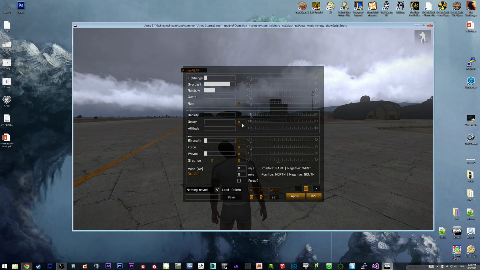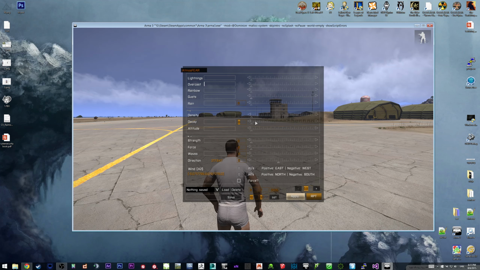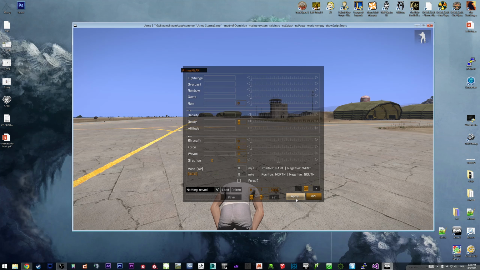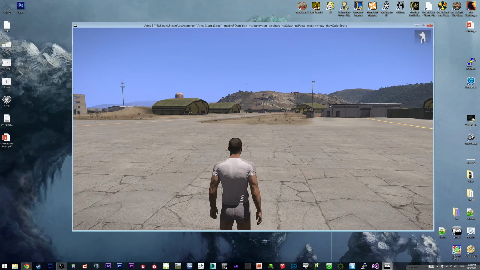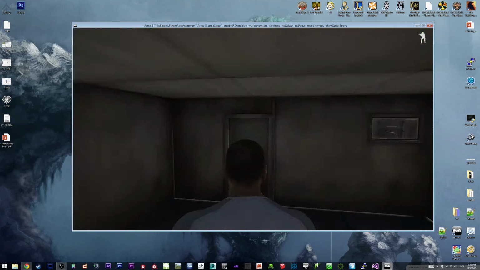What I'm trying to achieve with these is that the effect doesn't happen instantly, but as soon as you press apply, given the time here, the effect will come into force. Anyway, let's just apply this. This is clear weather, so everything is zeroed out. If I keep pressing apply, I should start seeing fog at some point, if these values are truly zeros. Or maybe not, not when I'm trying to show you something.